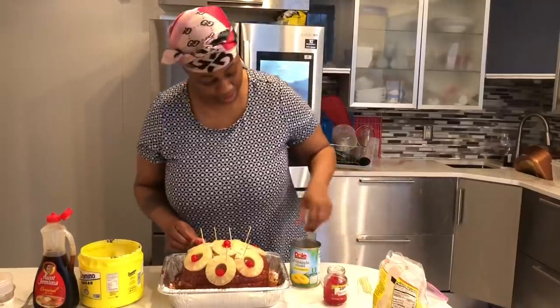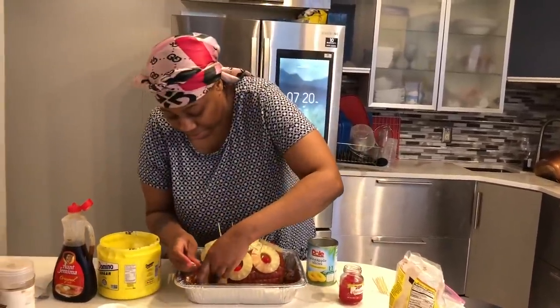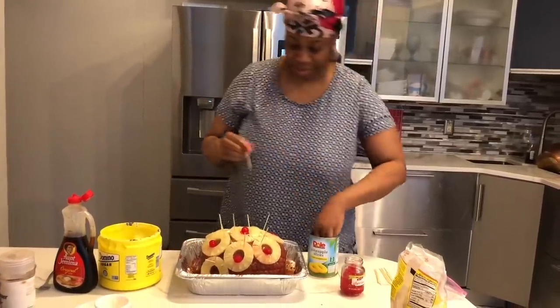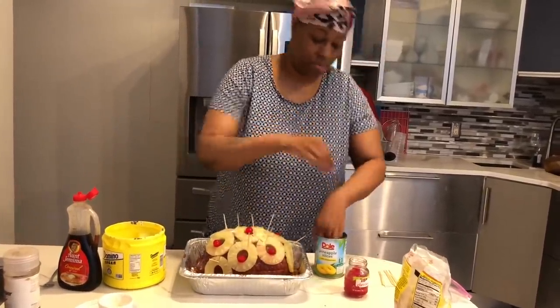Let me put that one in there. I got a pineapple left, so I'm going to drizzle it down here. Oh, that's going to be good. You might as well put one on the butt, too. We're going to do it. Might as well do it all, huh?